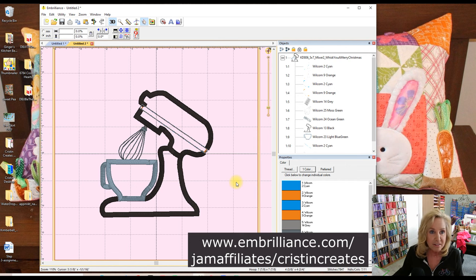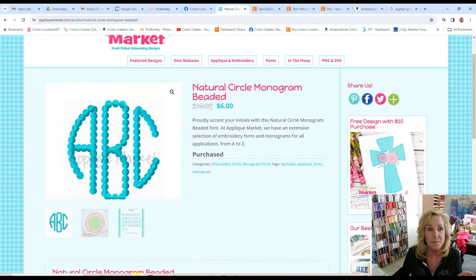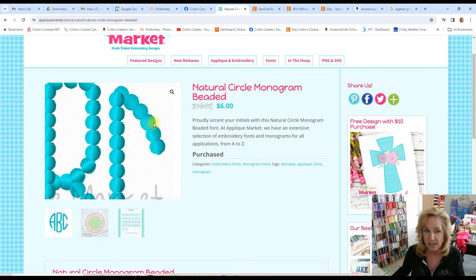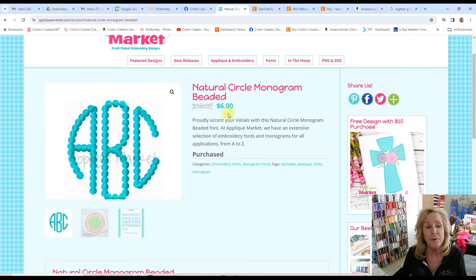All right, so another idea that I had that I think would be super cute, and I don't own this design, so I can't actually show it to you, but I'll show you, like, if I didn't do that monogram, I'm pretty certain that this is what I would do personally, but there's a lot of ideas. So let me just show you some other ideas. So that was Applique Market. Don't forget, you can also check Stitchtopia and other brands for other monograms.